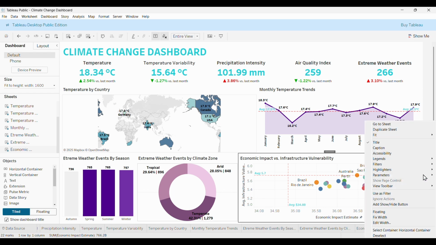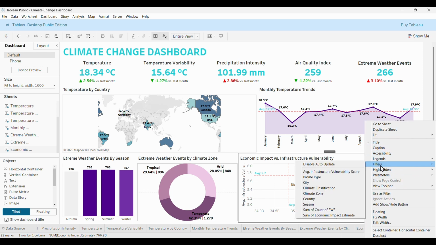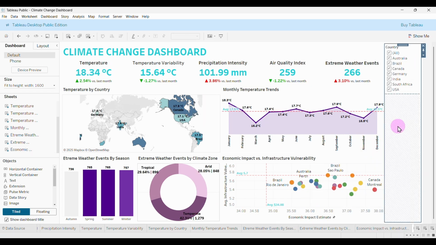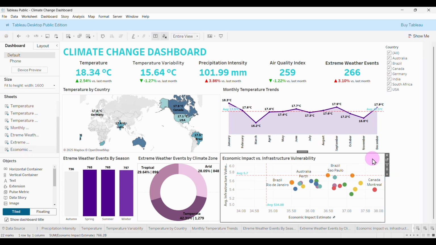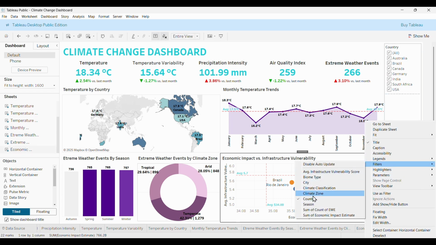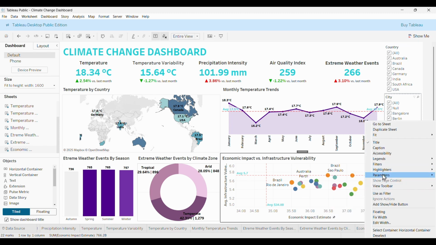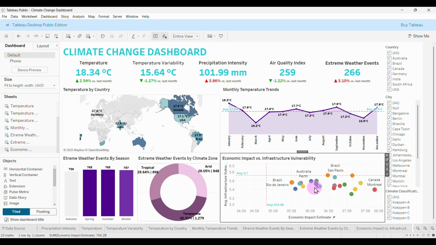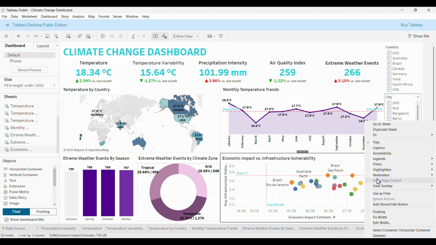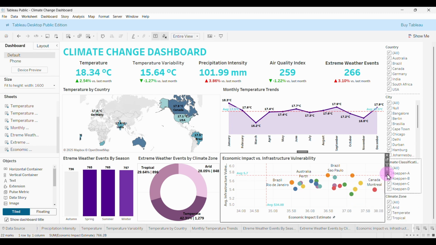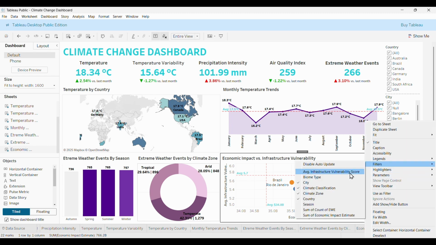Instead of removing, I can even go to this arrow, go to filter, and then bring more filters, right? So I can bring the country. It has come as a filter. You see it came on the right because I did not put any container. So I put another filter, which is the city, right? Let's just keep adding. It's not forced to be in this particular worksheet. In any worksheet, you just go to the arrow, go to filter, and then bring all the categorical columns that you want, right? So I'm bringing all of them.